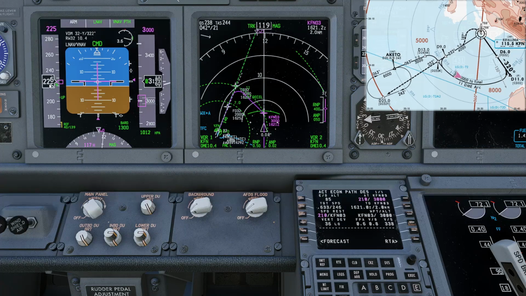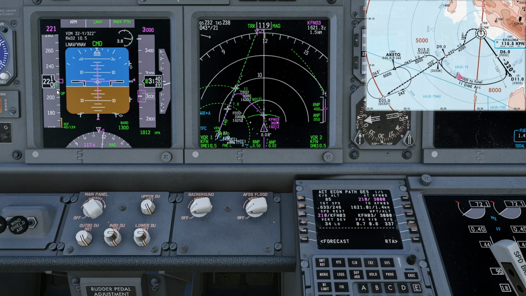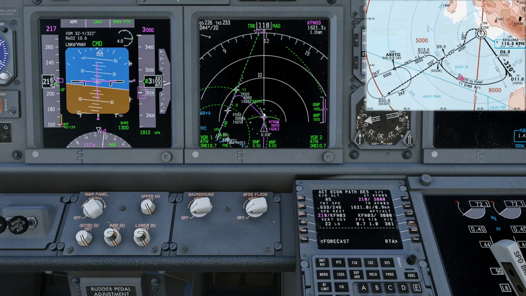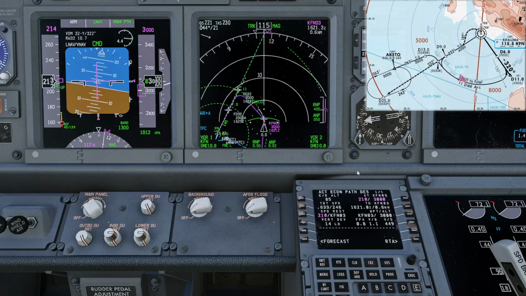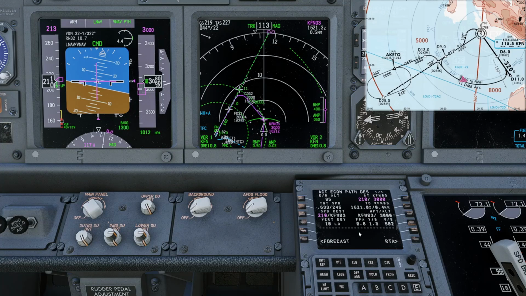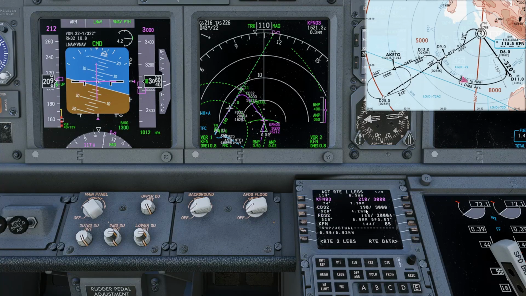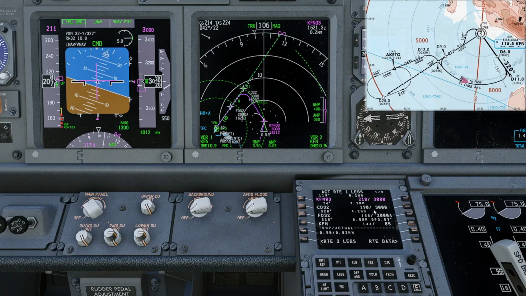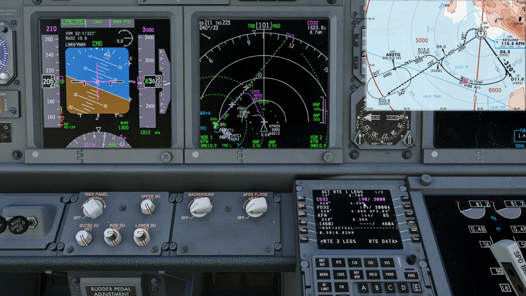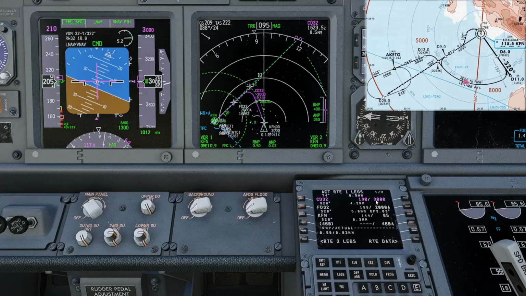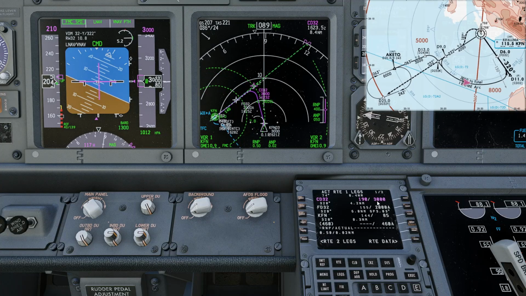But how's it behaving here? So as you can see, it's coming down to 210. And based on what we know about VREF 40, we can remain with flaps up just here. So now I'm going to make a left turn. I'll just bring up the legs page. So again, this is to our next waypoint, 8 miles away, and we're just going to reduce speed there down to 190 knots. So we're just levelling now at 3,000.